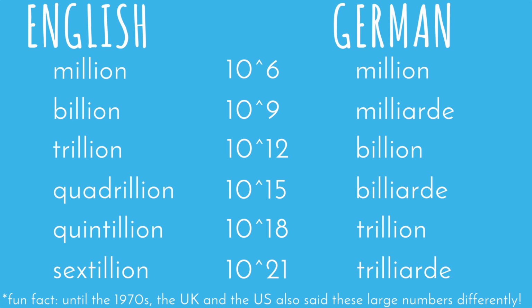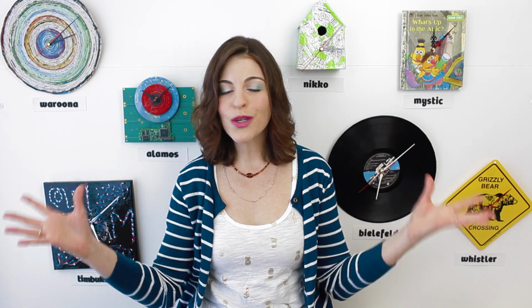I mean, billion and billion sound an awful lot alike, and they're spelled the same, but actually, billion in German means trillion in English, and trillion in German means quintillion in English. So, I think you can already envision the possible huge confusing circumstances that can arise from that. I could talk about false friends for hours though. It was one of my favorite topics when I was an English teacher, so I'll just move on now and probably make a video just on false friends in the future.